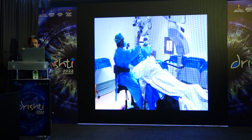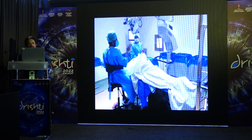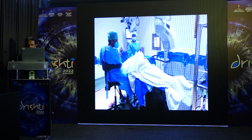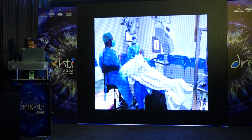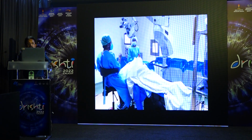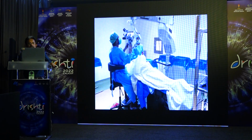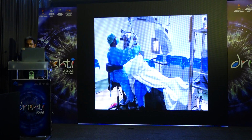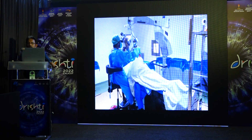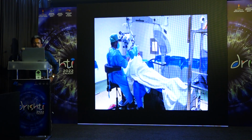First, adjust the chair height always, and then make sure the foot pedals are reachable, and then the table height is adjusted. The microscope is placed where it should be. It won't be in focus. Once the microscope is placed in position, then the table is brought up to bring it to focus. That's it.